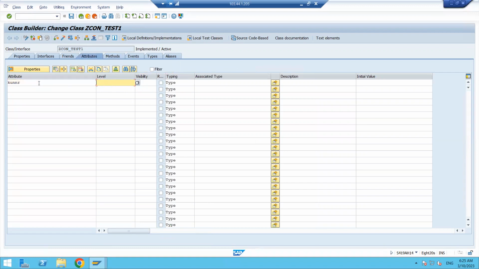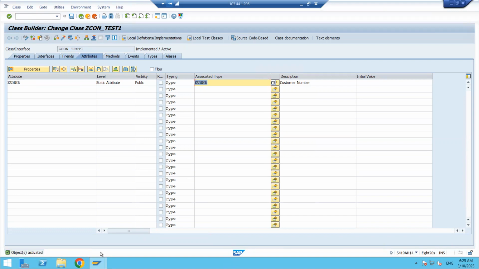Just customer number, and this is a static variable, and this is in the public section. This is customer number. Okay, the static attribute. Just remember it and activate it.